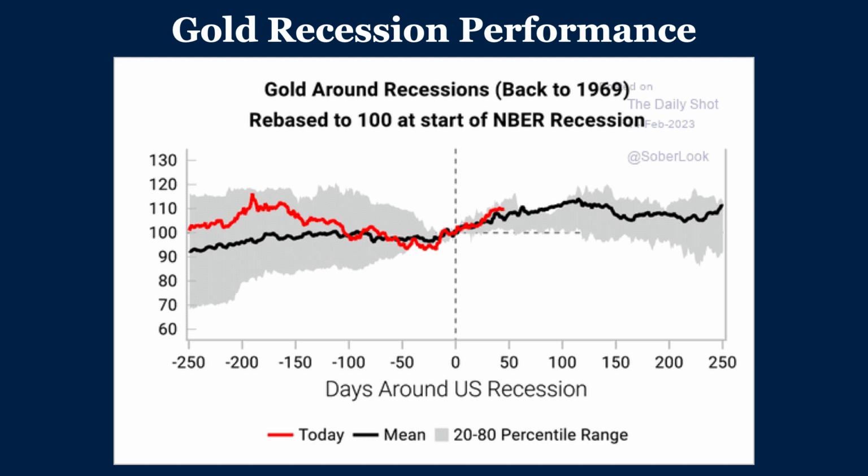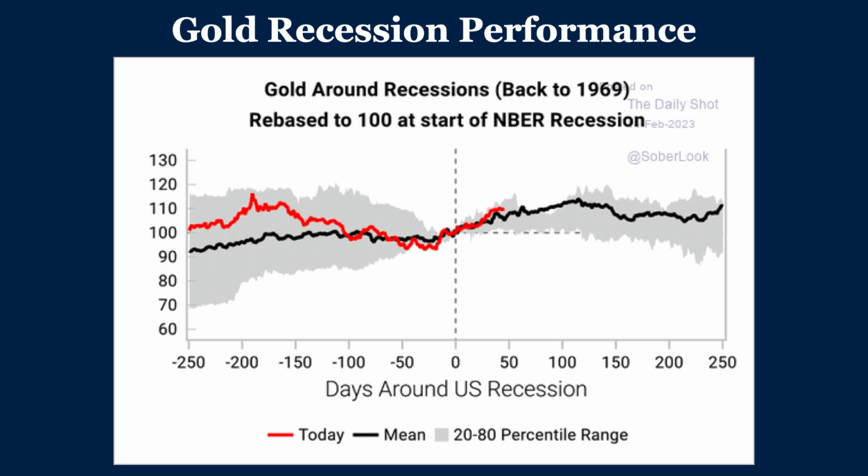So even though hiking from 0 to 2% seems significant, it's really when you get to 3, 4, and then 5, 5.5%, and then it sits there for a quarter or two, that's when it starts to get really restrictive and hit the economy. And so that impact we haven't seen yet. That impact is probably going to be coming this spring and in the second half of the year. So again, looking at all these factors, a recession is very likely to happen in the second half of the year, third quarter.